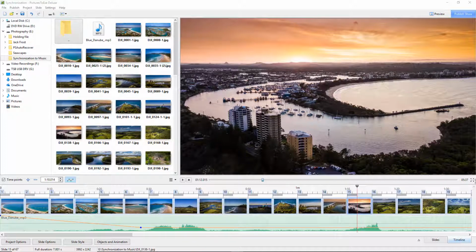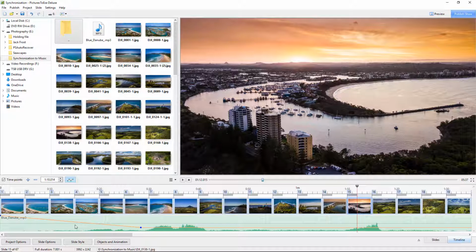So let me demonstrate the technique to do this in the best way that I've found, and I call it adding my images on the fly. What I've done here is drag a series of images down into the timeline, and I've added a piece of music. I've adjusted the volume of the music, but hopefully I've done that purely so I can talk over it as we're synchronizing the images to that music.